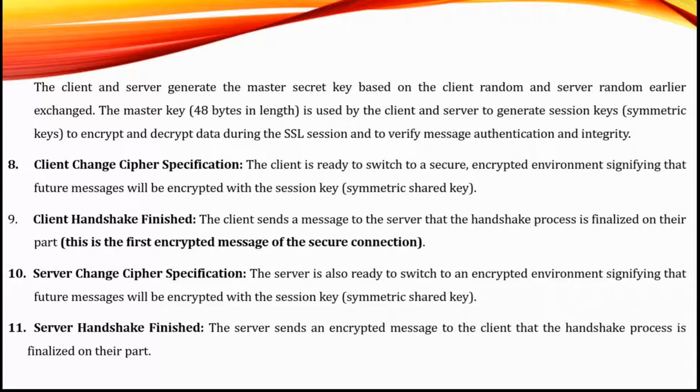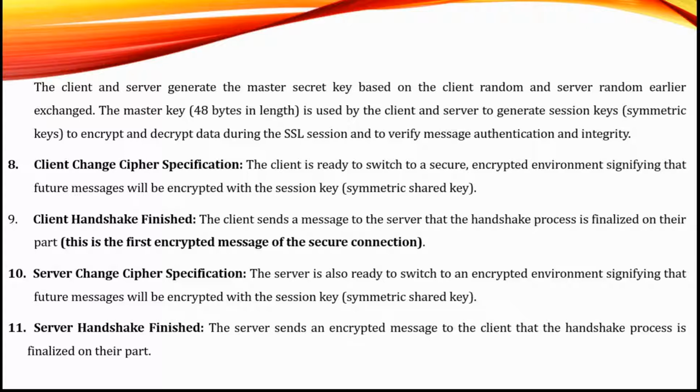The client and the server generate the master secret key based on the client random and server random exchanged earlier. The master key is usually 48 bytes in length, and it's used by the client and the server to generate session keys, which are symmetric keys to encrypt and decrypt data during the SSL session and to verify message authentication and integrity. Then we have the client change cipher specification, where the client signals that it's ready to switch to a secure environment and that future messages will be encrypted using the session key.